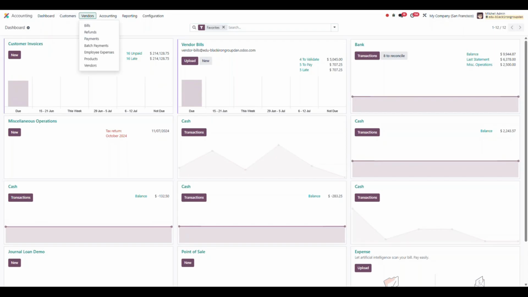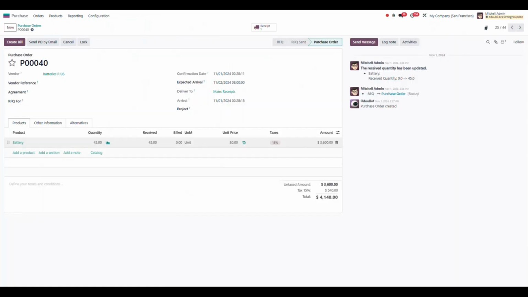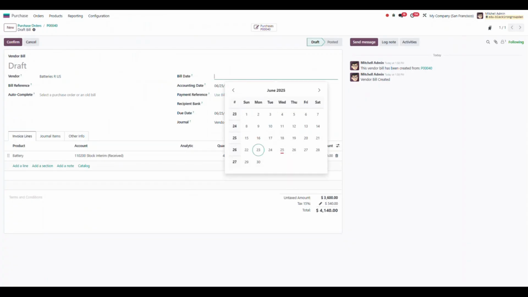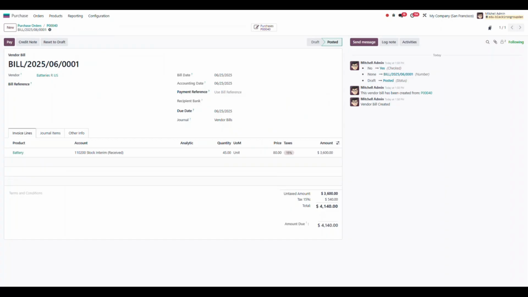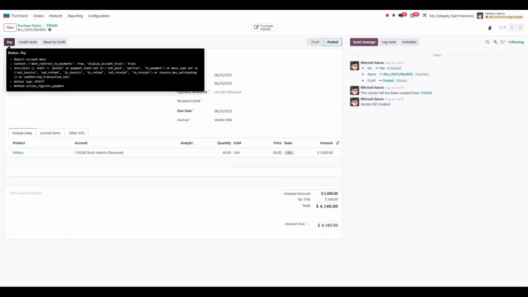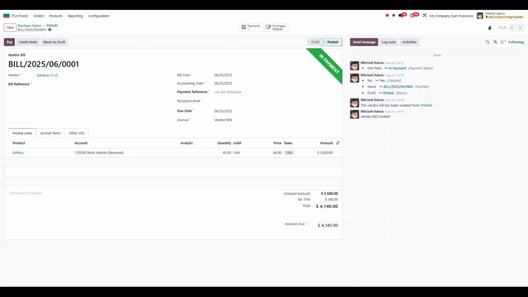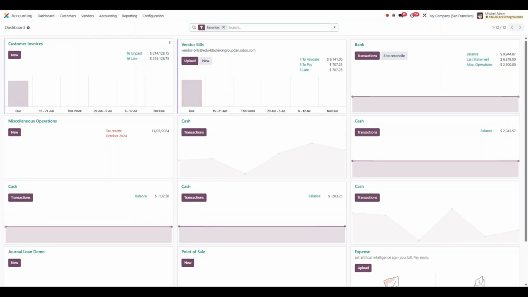On the purchasing side, the flow is tight and fully connected. You start with a purchase order, then receive the goods, and as soon as that happens, Odoo is ready to generate a vendor bill automatically, pulling in quantities and pricing. Behind the scenes, it's also suggesting the correct accounts and matching the bill to the related receipt. And when it comes to payments, Odoo makes it easy. You can register a payment, reconcile it, and even handle partial payments, or send reminders when invoices go overdue.